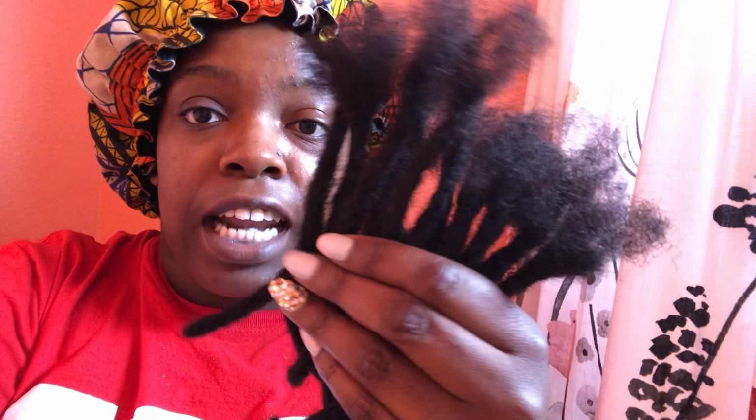But I'll show y'all real quick the locks that I made. So these are the locks that I made to match the locks that I had. I kind of had a model lock, which is, I'm dropping them all on the floor, y'all, which is this one here. And so I kind of made everything to match it, which for the most part they do. Some are a little thinner, some are a little thicker. I think that I'm really gonna like the slight variations. Of course, the top is a little more combed out.